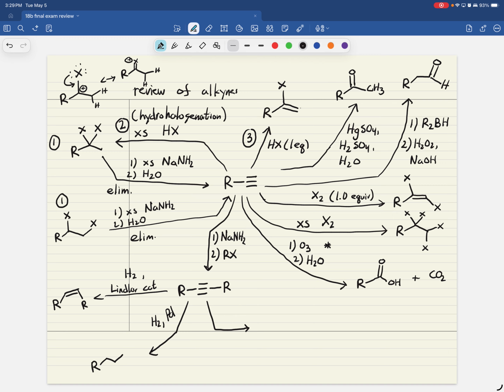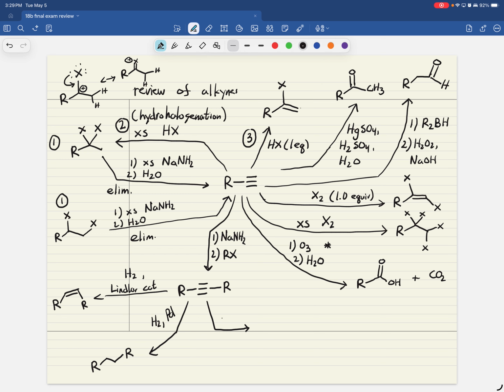So why would this be useful? Well, if you have a very long compound, like say you have a compound that was obtained from dairy or something, and it's an alkyne, or you made an alkyne from that, and you want to make butters or spreads, margarine, oils like that, you would partially hydrogenate it to alkenes, and that will give it a profile where it's now of a softer consistency because of the cis double bond. So that's how we take advantage and make food products there. All right, so hydrogenation has a role in industry. All right, so that's that one.